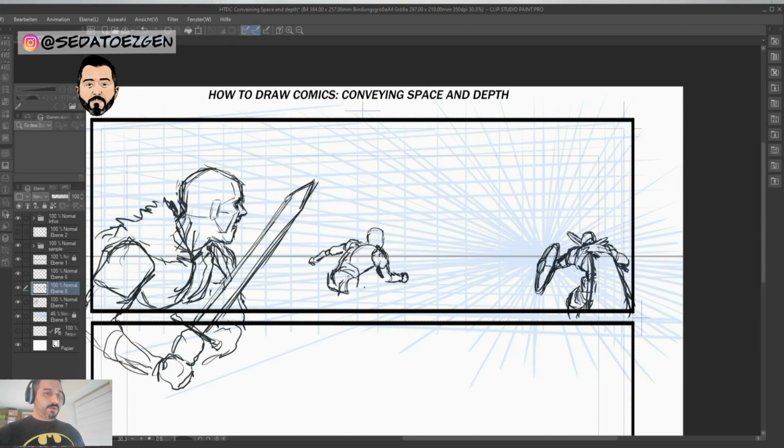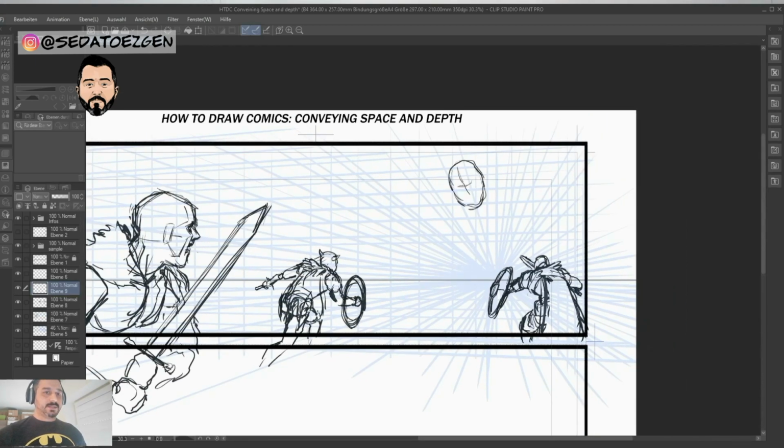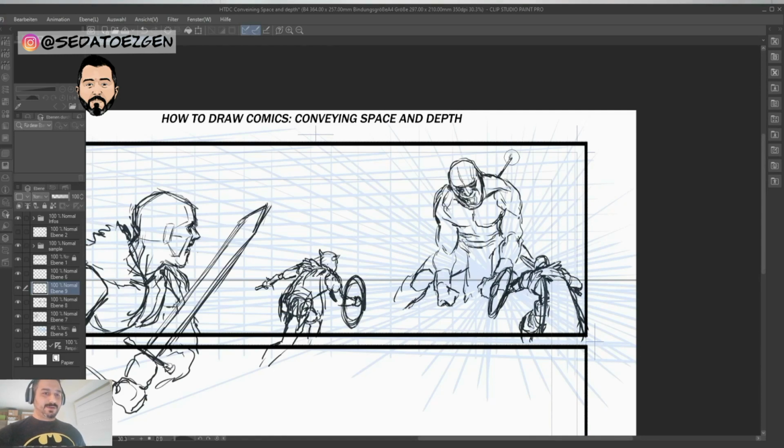And as you can see, I am drawing a bunch of guys with swords, sort of like barbarians or knights, and they're going to be fighting a monster, troll, whatever you want to call him, since this is the age of the trolls on the internet. Maybe it's a troll, I don't know.